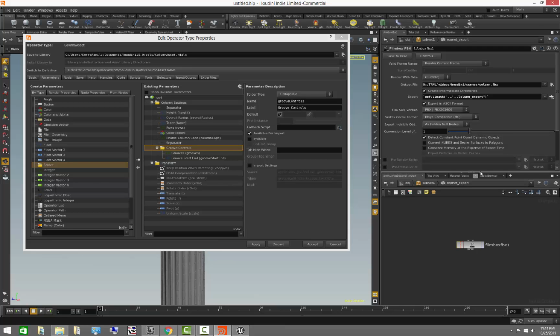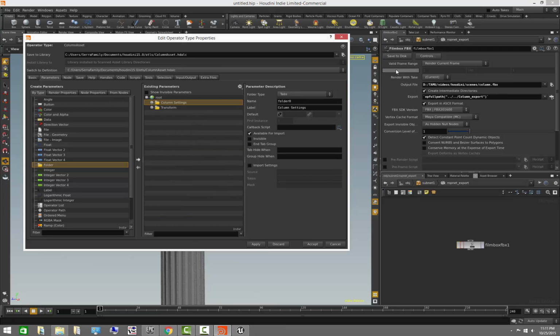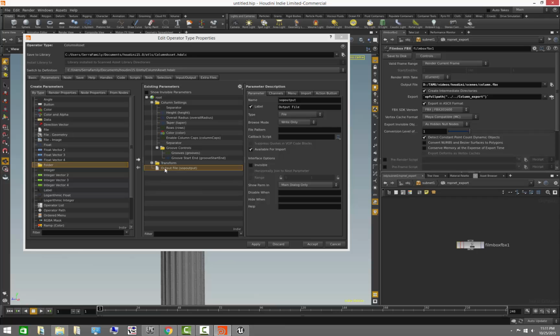So one thing I'm gonna do is drag the output file parameter to, let's see, I think I'm gonna put it at the very bottom. So I'm gonna drag it into root, which will put it at the very bottom.